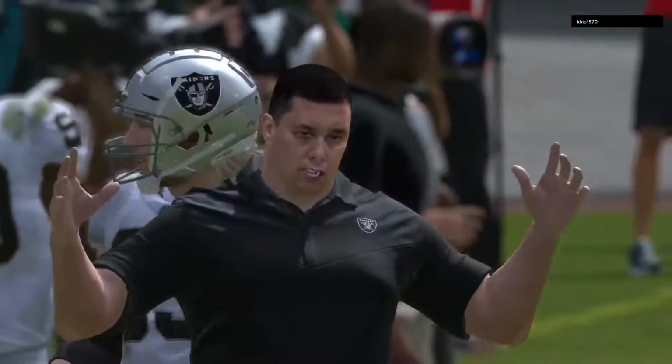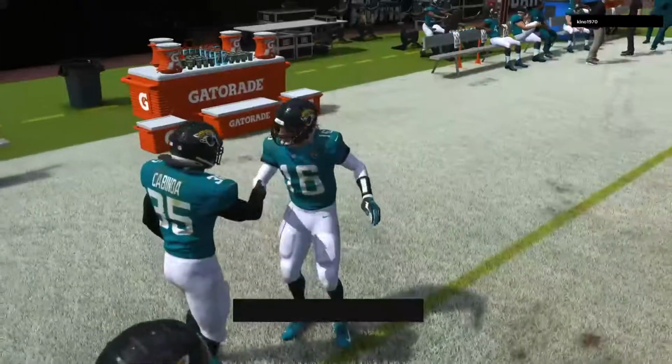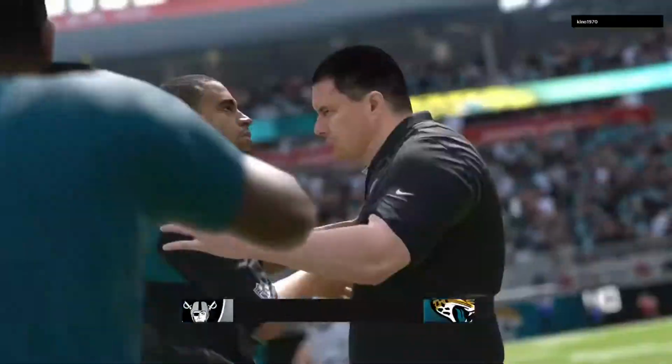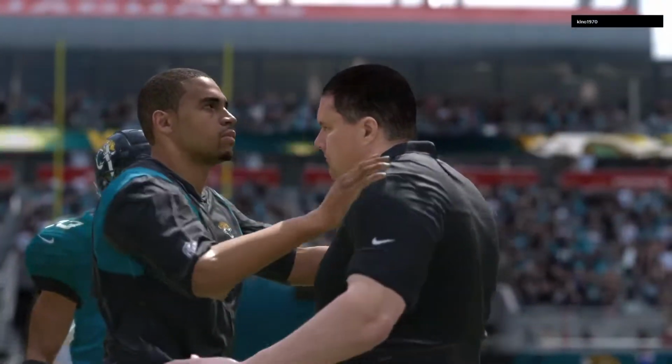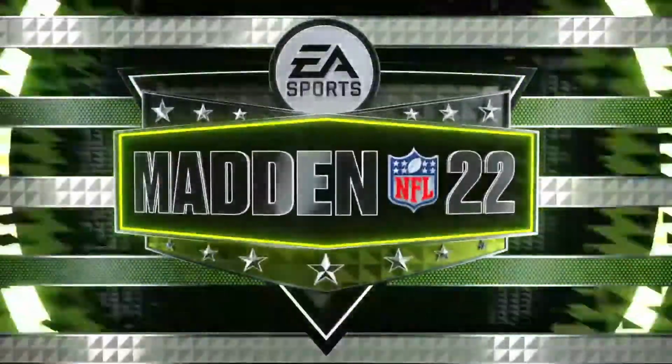So this will be a win for Jacksonville. And this coaching staff, CD, I think you'd agree, pleased with this overall effort. I think they're more than pleased, right? They've got to look at each other like, wow, we just pulled this one off in a big way. Great job of motivating, even better job of game plan.